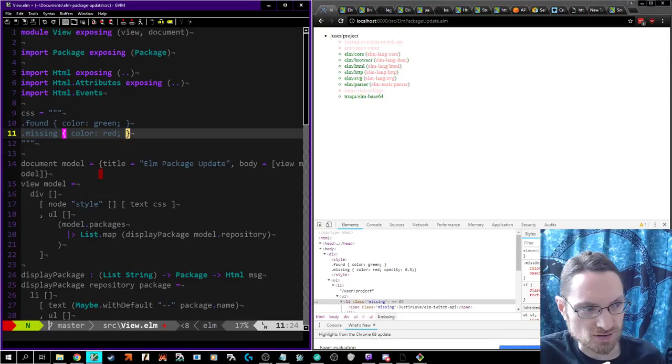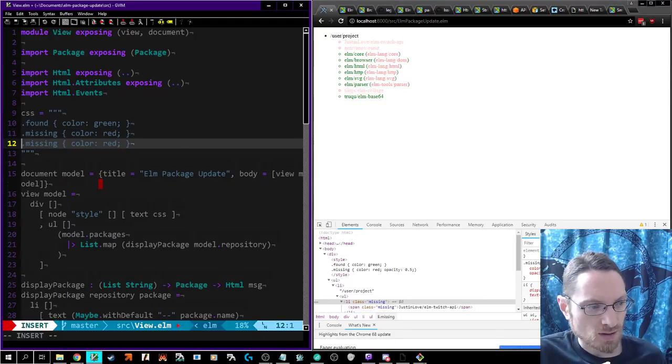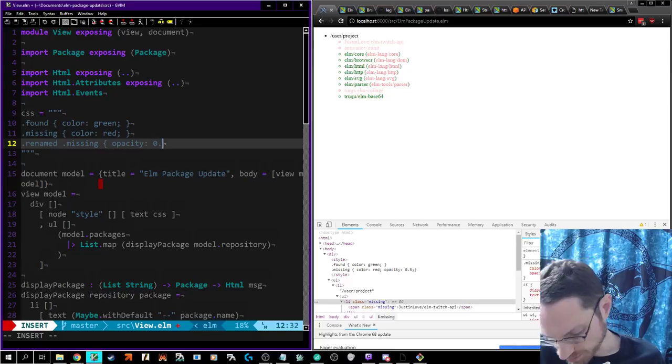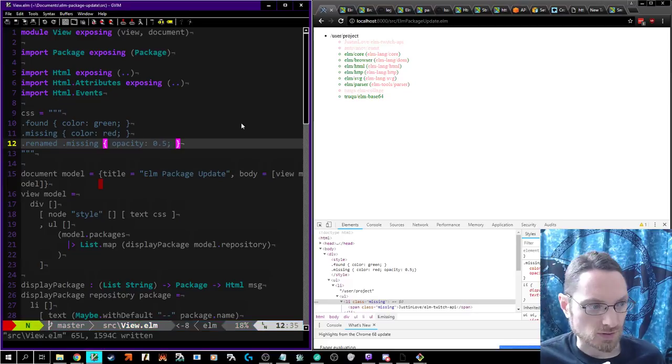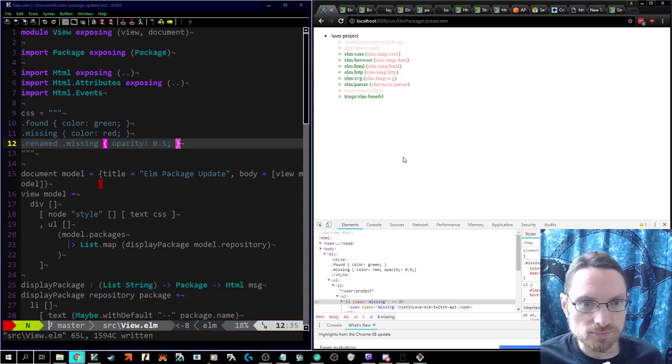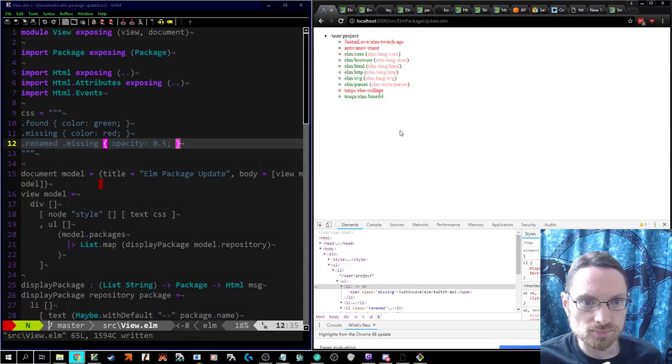We want these to stand out. So renamed, missing, opacity 0.5. That doesn't stick out quite as much.